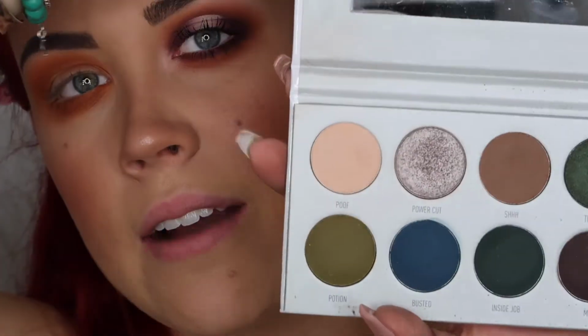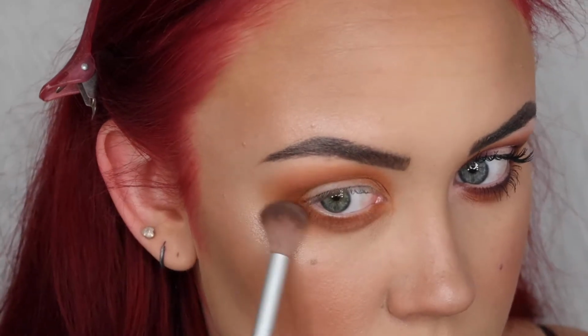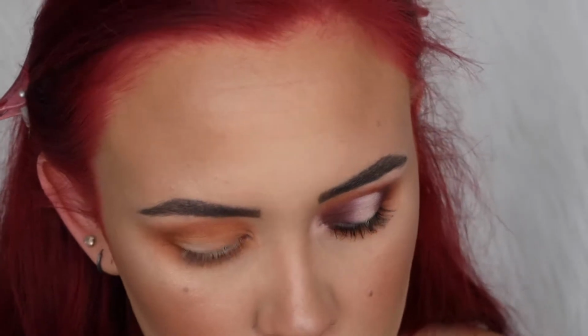And then I am going to grab the shade Poof again from the Dark Magic palette, just this light guy right here, and I am going to use that one to further blend everything. Oh, and I'm switching back to my Cala 415 brush. Okay, then back on my M506 brush, I'm going to go back to the Ring the Alarm palette.